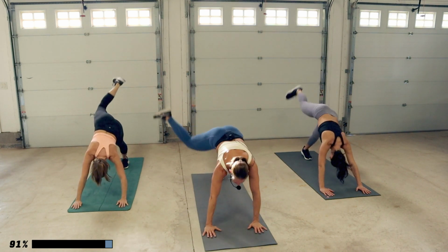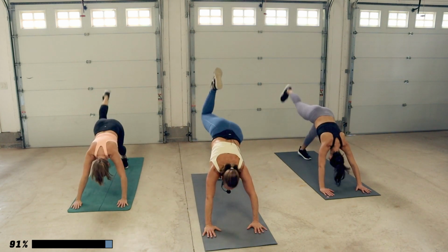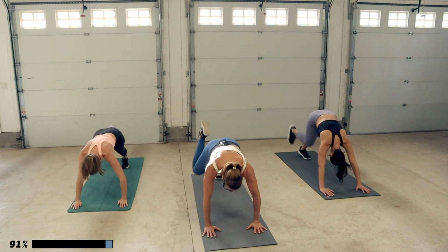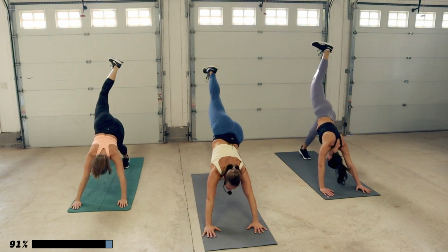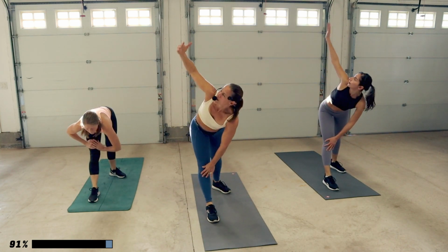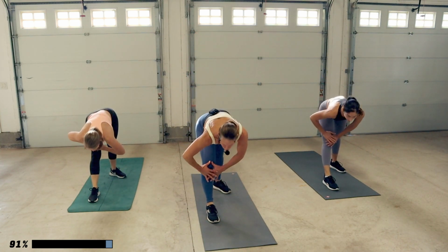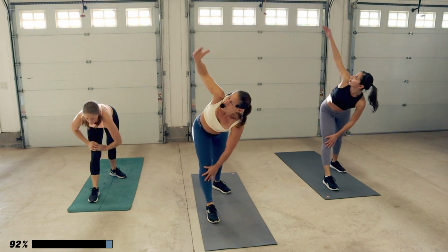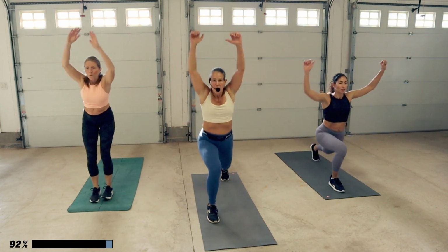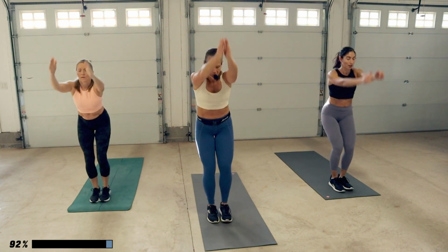Elbow sweep. Single dog up. Pyramid with option to rotate. Over to the left. Do it again. Drop and open. We got that chair to the lunge. Right leg back. One more time.